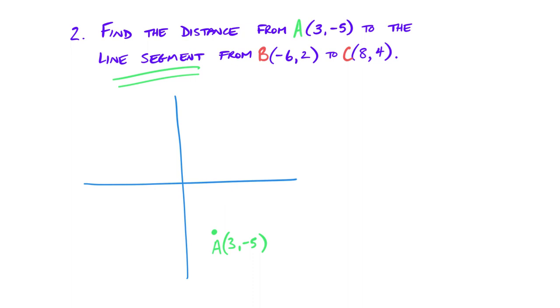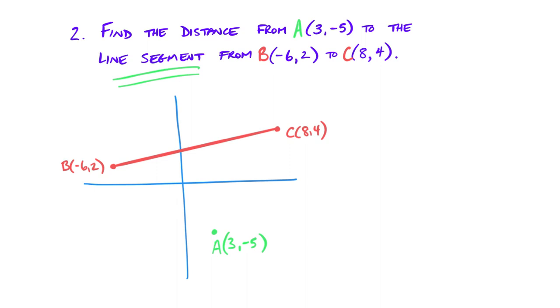Okay, I'm going to do my best to be as accurate as I can be. I have to go to the right a lot and up a little bit. There is point B. Sorry, left a lot and up a bit. And then I have to go to point C, which is over even more and up a little bit more. And there is my diagram. Now I need to put on my line segment, so I'm going to take out my straight edge, and I'm going to connect those 2 points, and there is the problem.